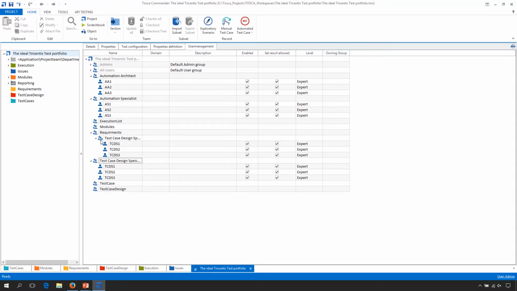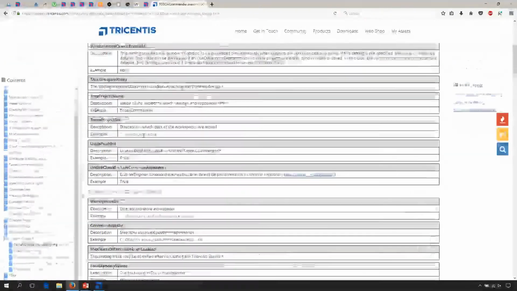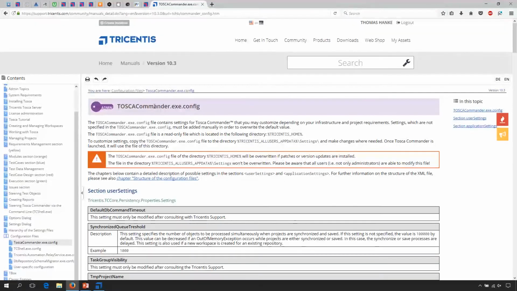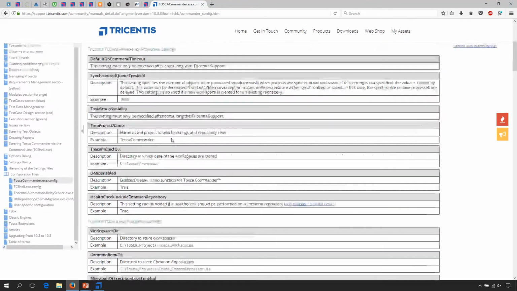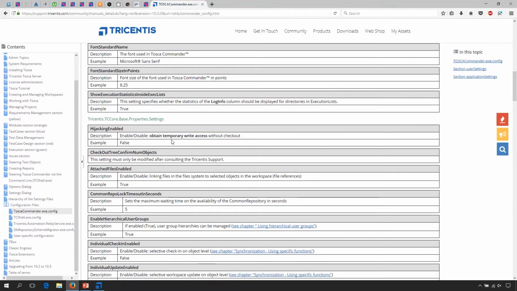To enable that, you need to activate a certain setting in your Tosca Commander. This goes into the Tosca Commander exe-config file and just needs to be activated on the PC which is going to do this kind of setup. There is a setting called enable hierarchy user groups, and if you set this to true, it basically allows you to drag and drop and create those user group links.